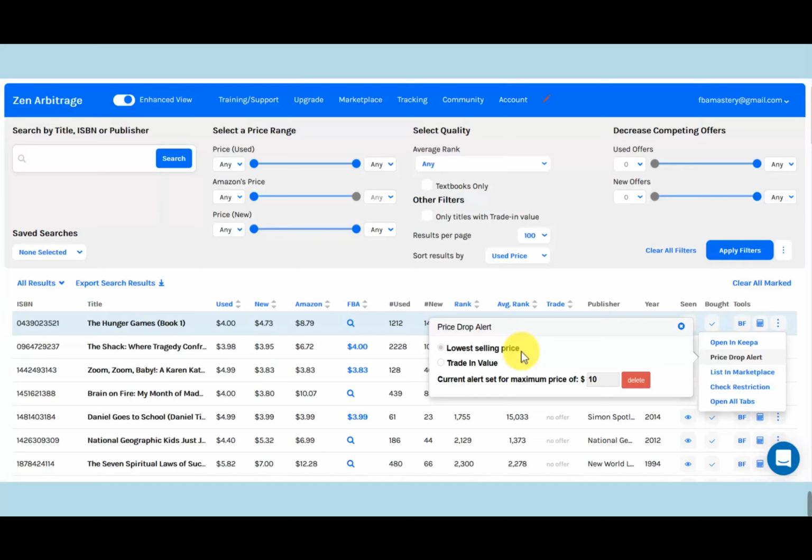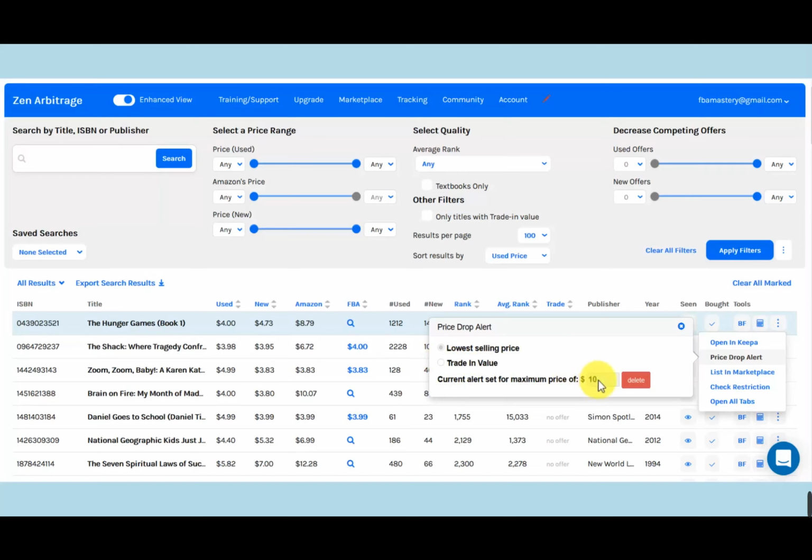Prices going up, prices going down, going all over the place. It's like a buzzing hive of activity, and it's very realistic for a book, especially a high demand book, for the price to go from 35 to 25 to 15 to 20 to 40 all in one day. So what this means is the second we detect the price of a book has dropped, we email you instantly. Pretty powerful. You can set an unlimited number of alerts. Again, really powerful.